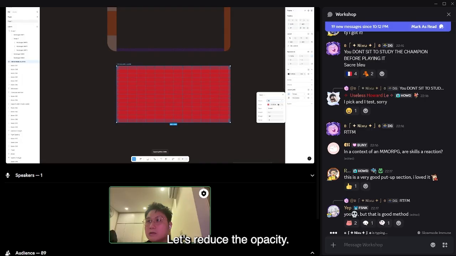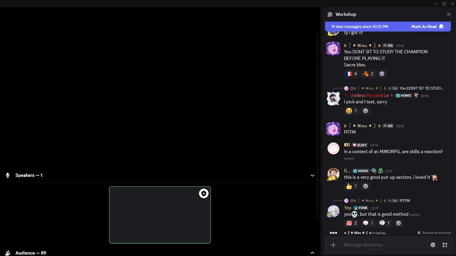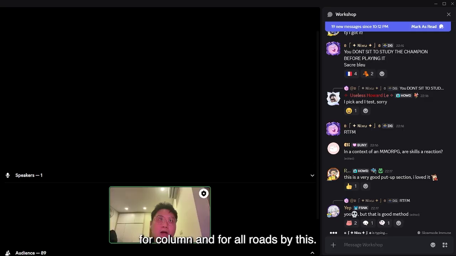Let's reduce the opacity, and we will get this. Now let's divide our screen into 9 parts. Each grid will be 4 columns and 4 rows like this.